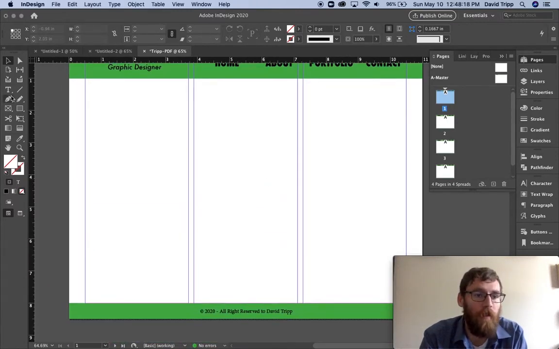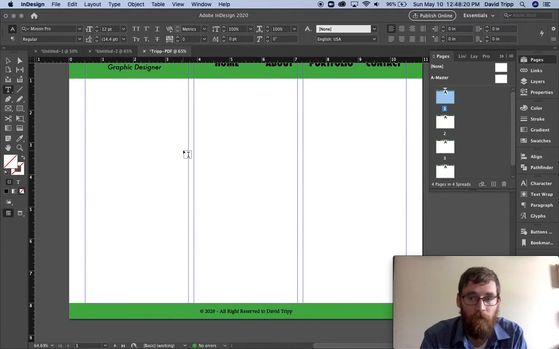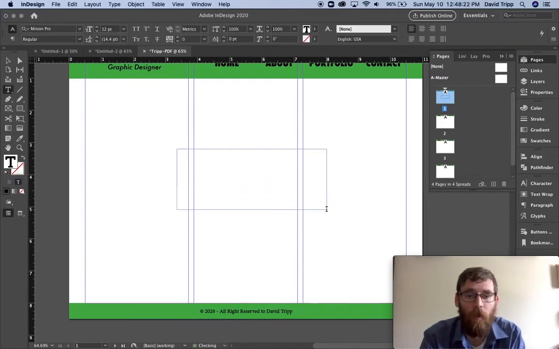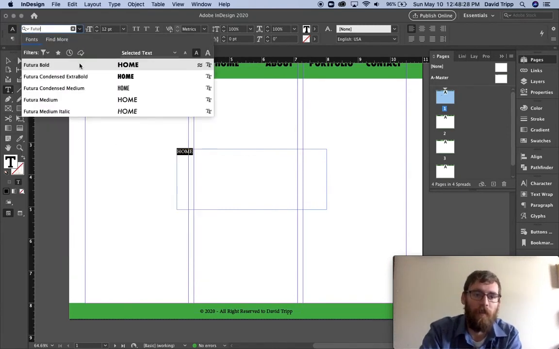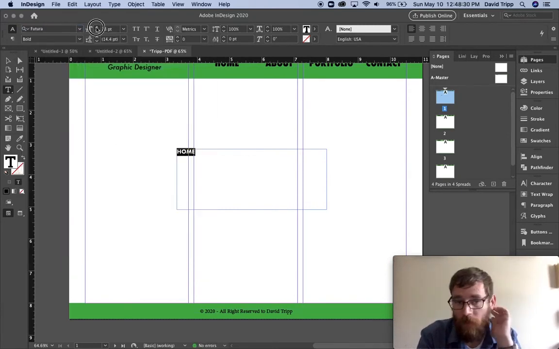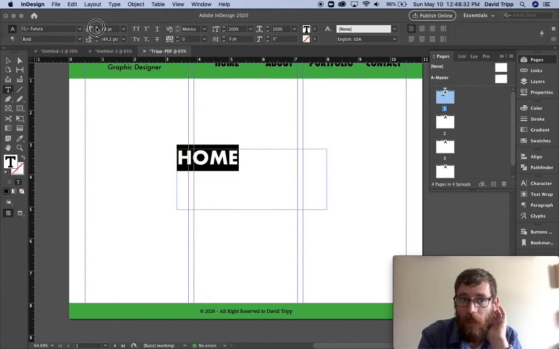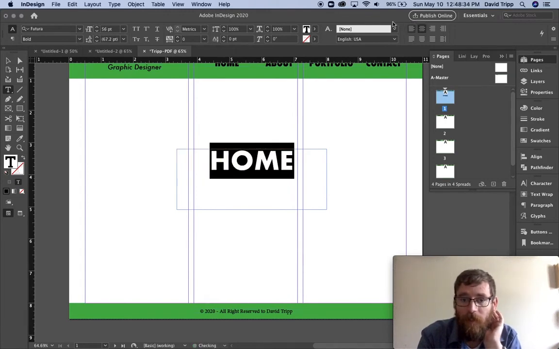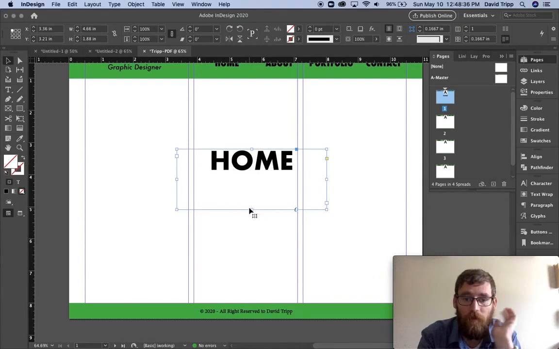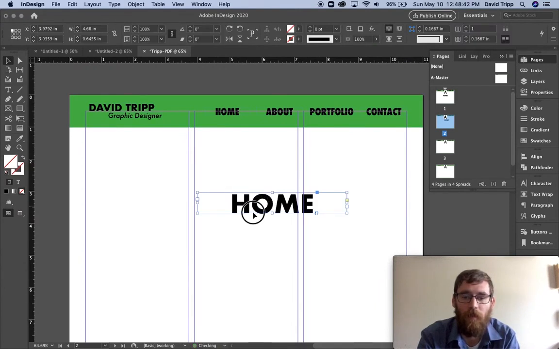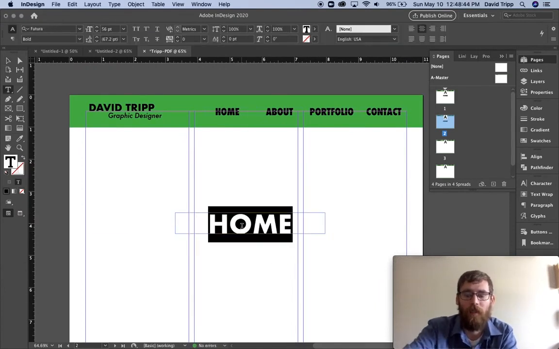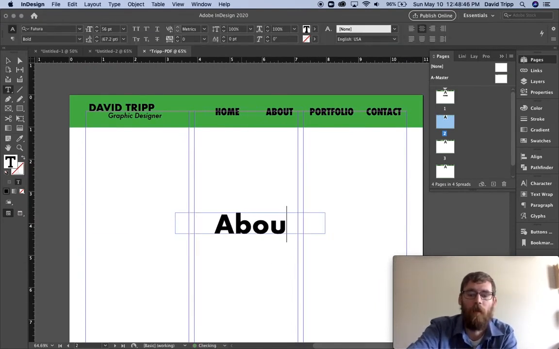Alright, so to avoid confusion, at least for right now, I want to make one box in the middle, and I'm just going to call each page what it is so that I don't get confused as to what page I'm on, because that can happen pretty quickly. This is just something that we're going to leave up here for a moment, and when you start designing each page, you can get rid of this because it's not going to be needed on each page once you have some content, but we don't have any content at the moment.